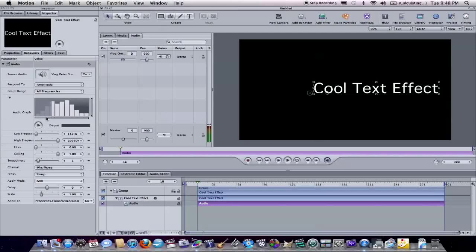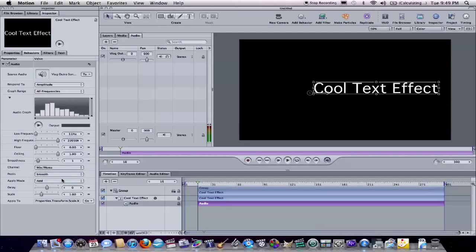I'm going to leave it, but you can minimize some of the frequencies. If you want to limit the peaks, you can knock down the highs. You can also set it up to where it just keys on the bass, just the mid, just the treble. So, I'm going to keep it at all frequencies. You can also look at it from the standpoint of transients as opposed to just amplitude. Now, I am not a music person or an audio person, so I don't know what transients are. I'm just trying to make myself sound smart. You can smooth out the peaks, which I like to do.